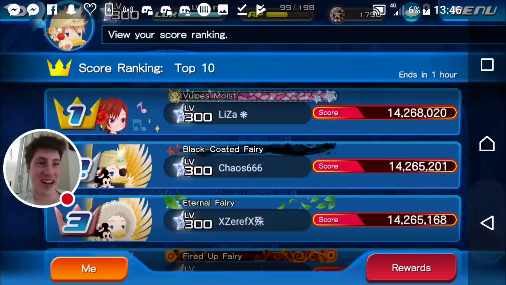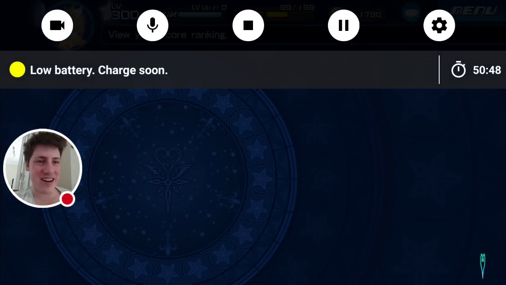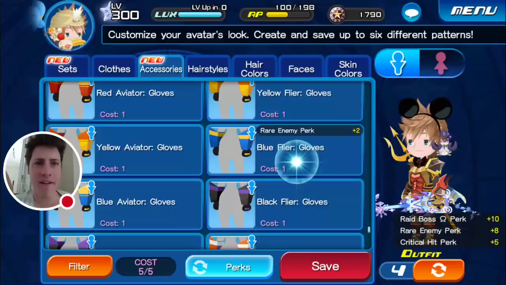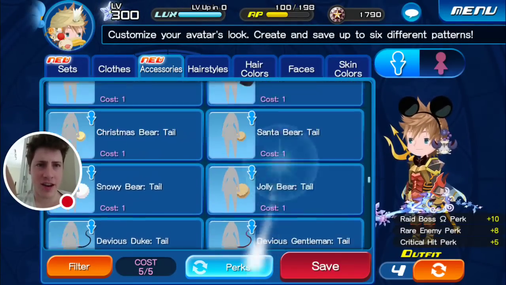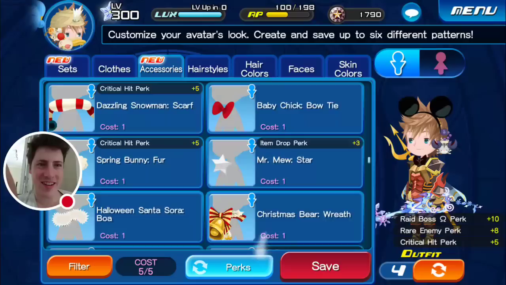Okay, so we're getting off track. I gotta put this video up. There's only an hour left in this challenge. Good lord. Alright. Is it just me, or is there literally no critical hit perk items? I'm going through now, and all the ones seem to be centered around the neck. So they give you critical hit plus 5 around the neck. And that's it. That sucks, man.